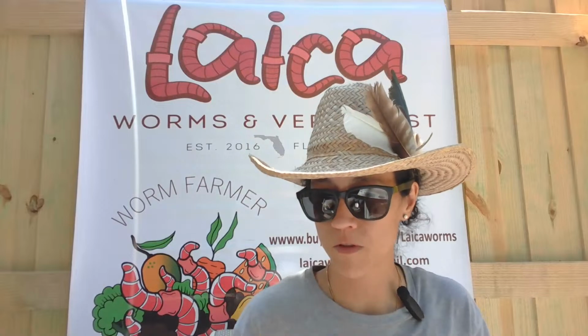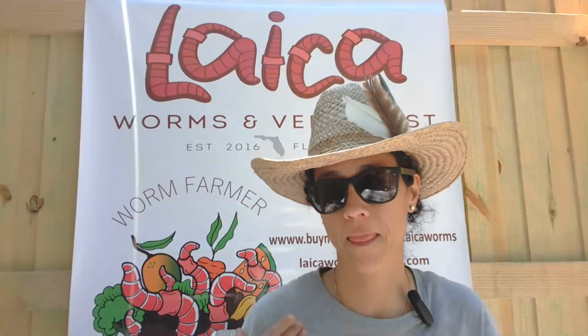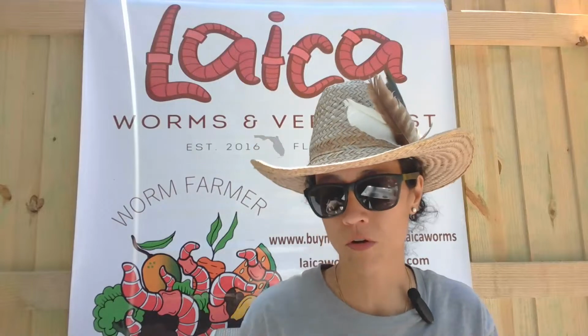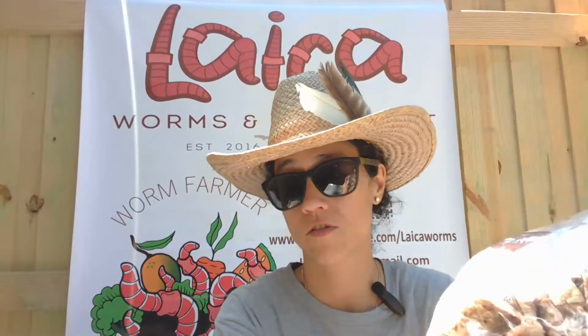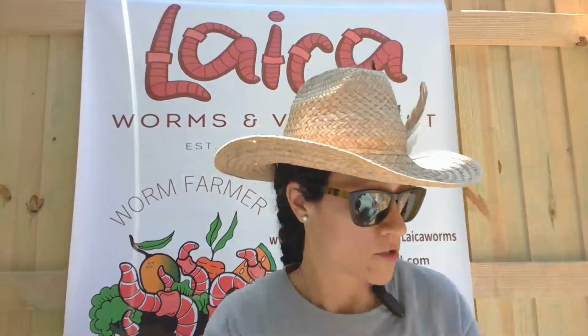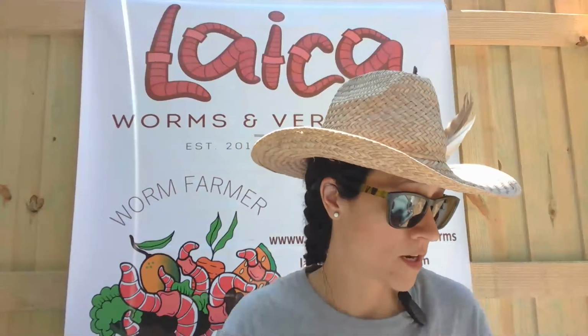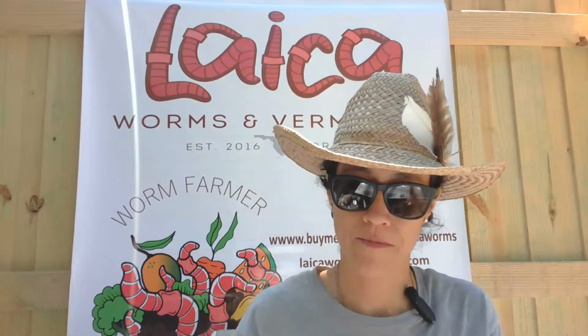So for the most part, I'm feeding fruits and vegetables to my worms from the food that I cook every day. And that's my nitrogen. So I'm collecting some of the food. I actually have a bag here with me, and it has some banana peels, an avocado shell, and some shavings from some mushrooms. So I just have my bag of food that I keep in the fridge, and I'm going to use that on the weekend when I'm going to feed.